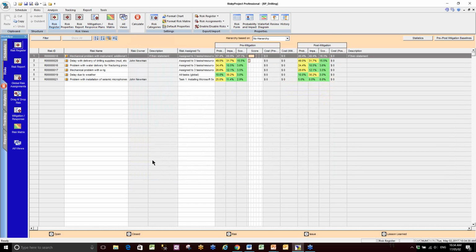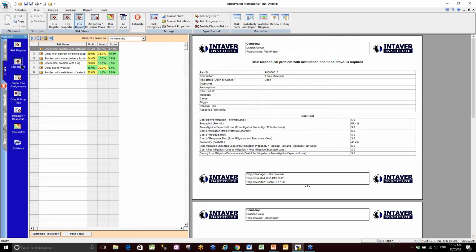So the last thing I'd like to quickly discuss, and we're right on time, is: we've got all this data, how do we get it out of the system in reports? Now I did talk a little bit about the reports that we have in the risk register. One of the main reports that we have, the hard-coded report, is the risk report. The risk report is a report that is not at a risk register level. It's a report for each risk in the system.